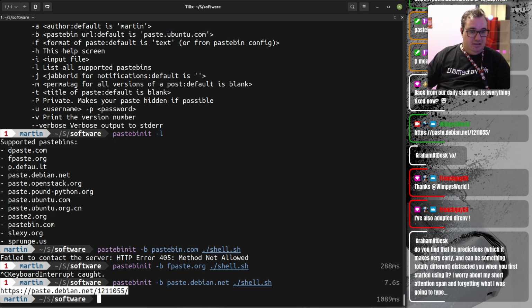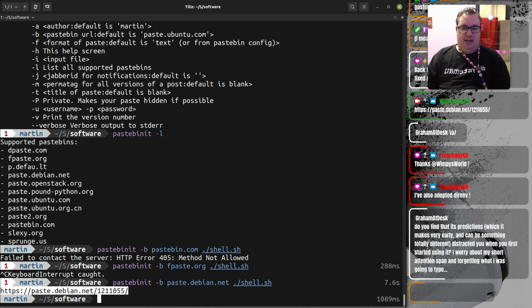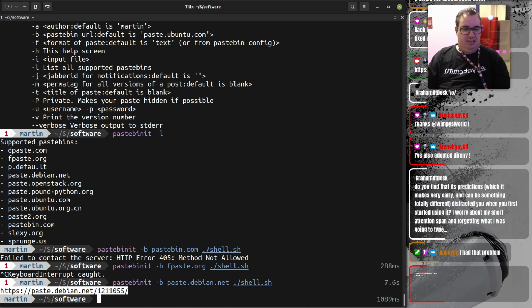I love it. And Graham says, do you find that its predictions, which it makes very early, can be something totally different? Rarely. On occasion, I'll type D and it will give me a different dpkg option. But it happens infrequently. But yes, you can type more characters and the prediction will tighten.